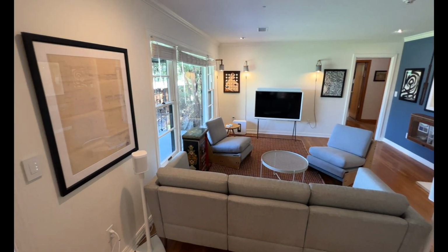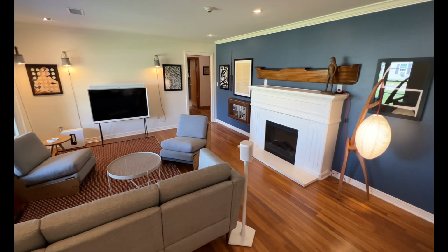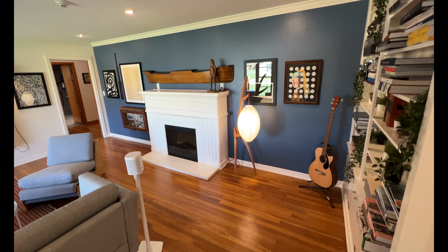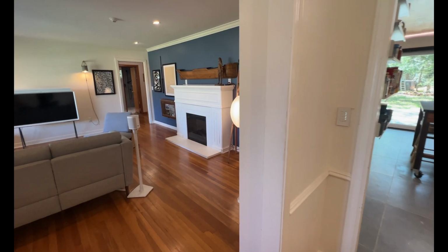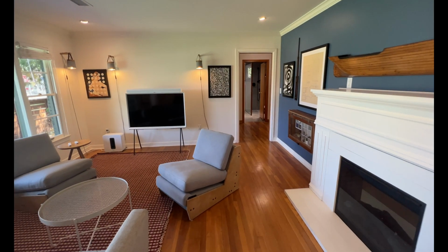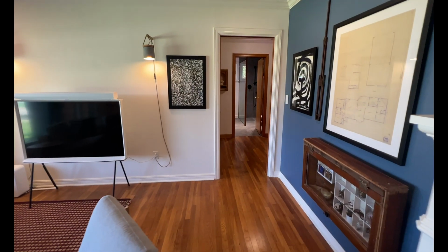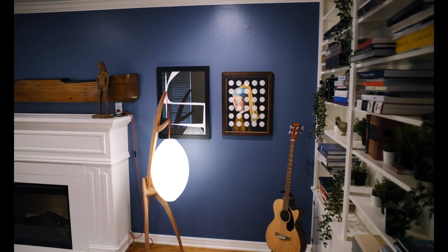The way we did that is we really decided to create a palette of materials that we used throughout the home. The same width and type of hardwood floor that was in the old part of the house, that's what we selected for the hardwood floor in the new primary bedroom. And the tile that we used in the kitchen and in the new primary bathroom we used in renovating the original guest bathroom.